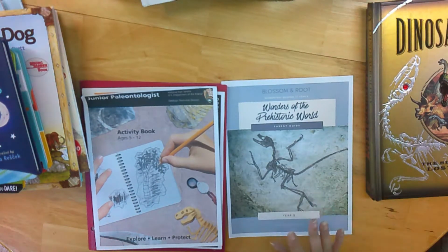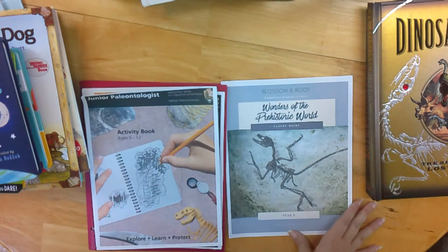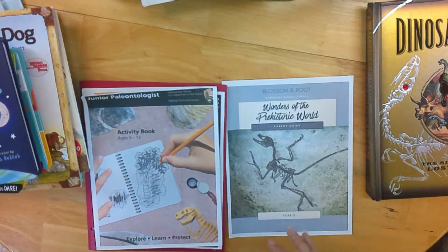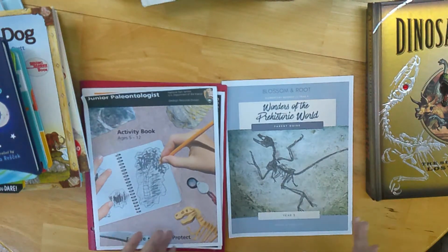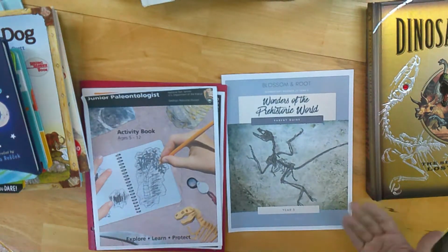This is my first time using Blossom and Root. After having looked through it, I think I'm in love. I really like the way this curriculum is put together. This is a secular curriculum, so the resources that I'm using here are going to be going through evolution and the Big Bang, all of those scientific processes.